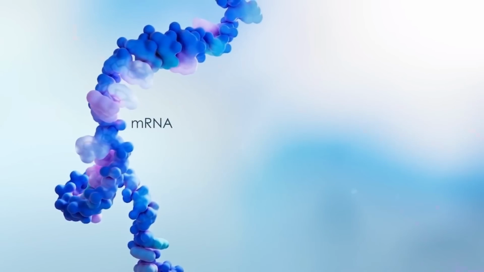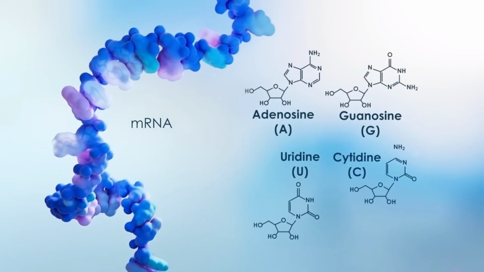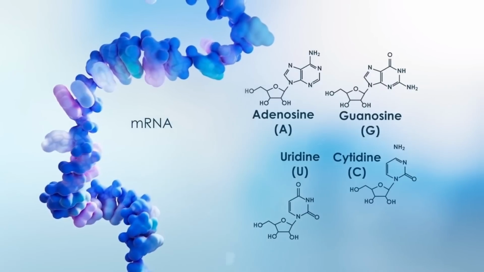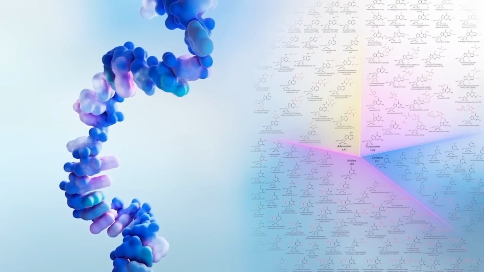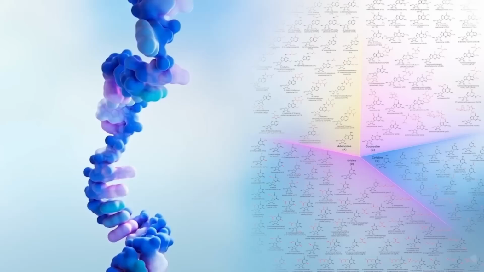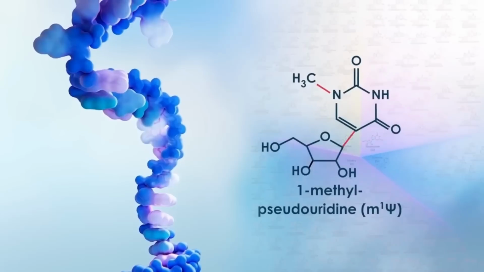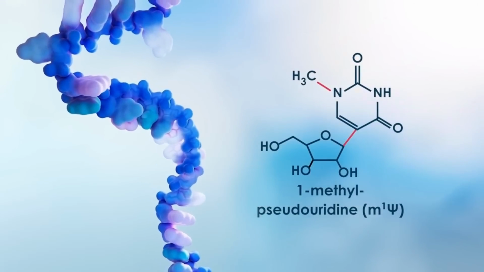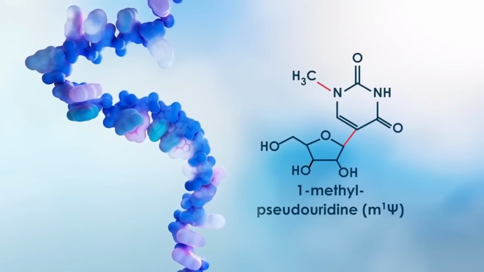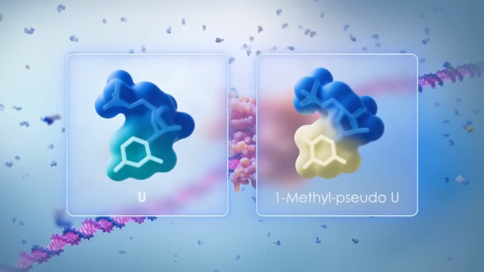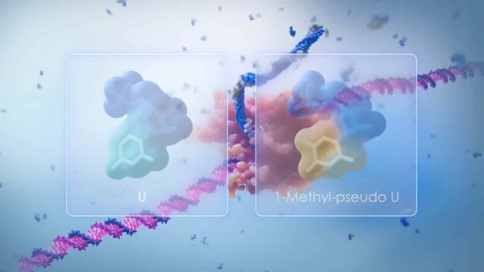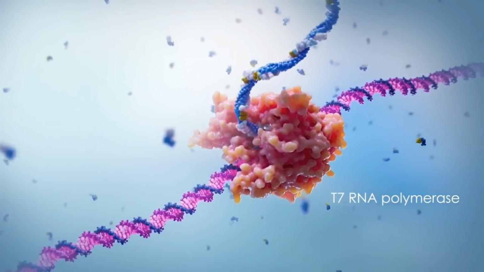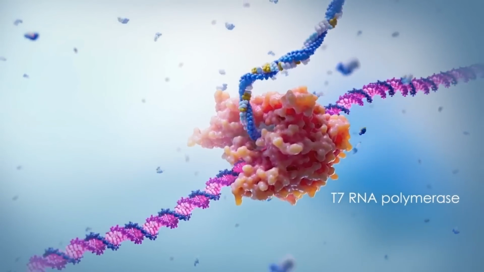It turns out that although A, C, G, and U are the most common RNA nucleotides, our cells also contain many modified versions of these. In fact, over 100 different modified nucleotides are known to exist in nature. One that is normally present in the human body is 1-methyl-pseudouridine, or 1-MY for short. If U is replaced with 1-methyl-pseudo-U as the nucleotide in the transcription reaction, T7 RNA polymerase will produce mRNA with 1-methyl-pseudo-U throughout.